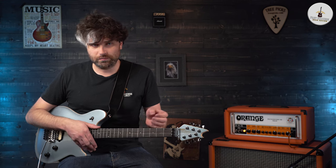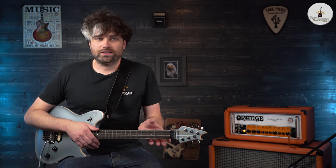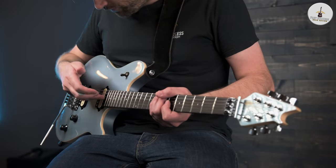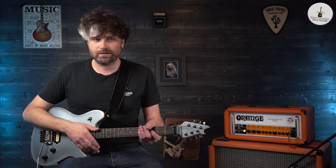22 frets, as you can see, jumbo frets, and the pearloid dot inlays, so nothing too special and fancy, but who cares about the fancy stuff anyway. We've got a nice little spoke wheel truss rod. I haven't used it, but I looked at a few reviews online, and they were definitely saying this was a great little advantage when you want to tweak things.